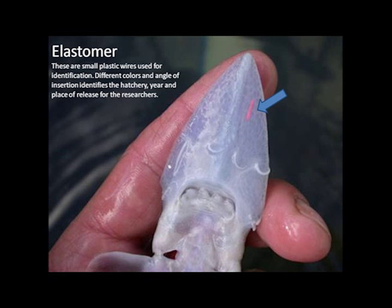One of the ways researchers use to identify captive-raised pallid sturgeons is to inject a small plastic rod or elastomere into the rostrum or snout. The color of the elastomere and its angle of placement helps identify the year and the hatchery where the young pallid sturgeon was raised. Another method of identification used is called the PIT tag, which carries information on a barcode. Passing a wand over the snout can reveal the fish number and from that the vital information about the young pallid.